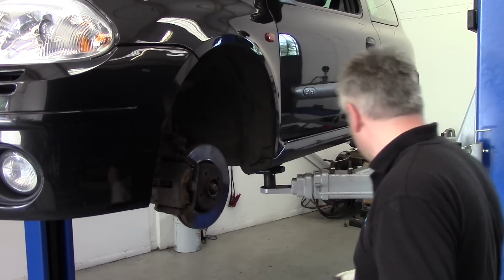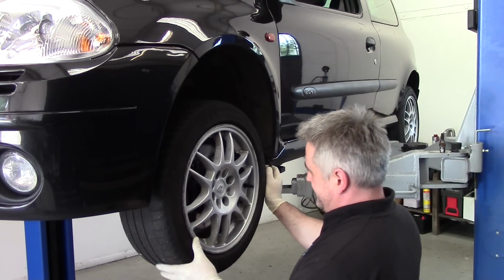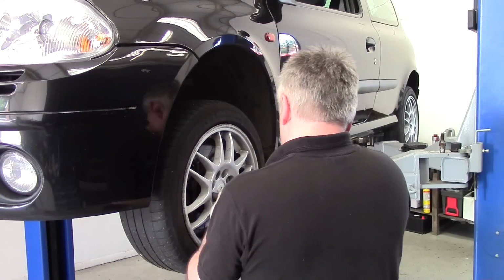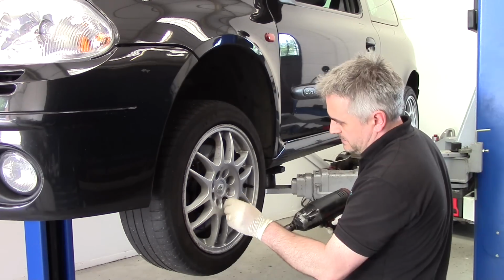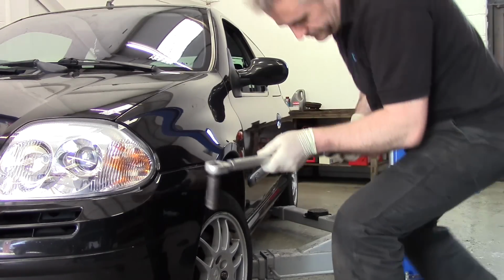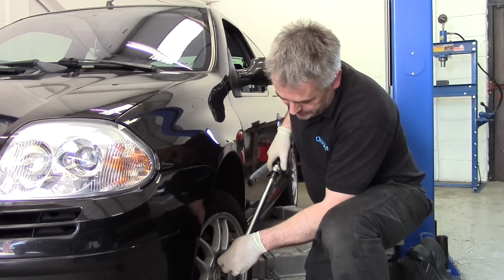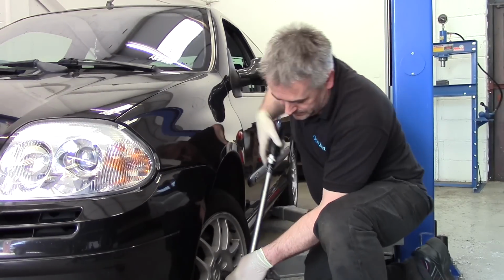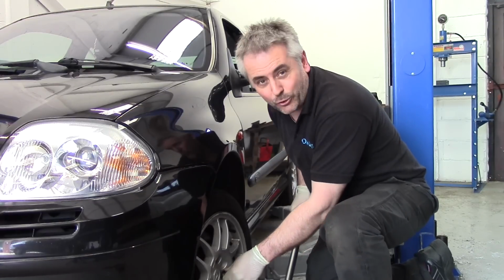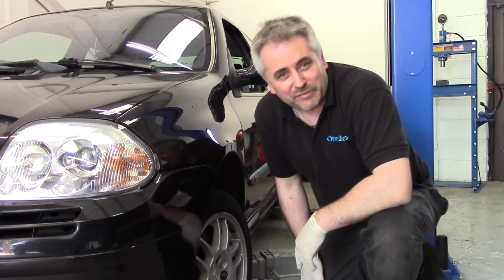That's about it. I'm going to put the wheel on, and let's see if it's all okay. Torque the wheels up, 105 newton meters. One, two, three, four. That's this wheel all torqued up. This job's done. Quick road test, make sure everything's okay.